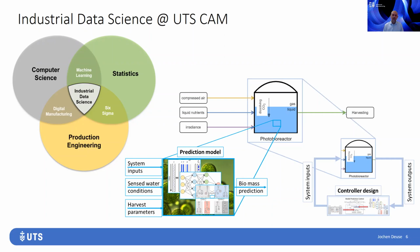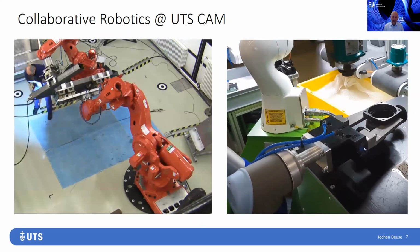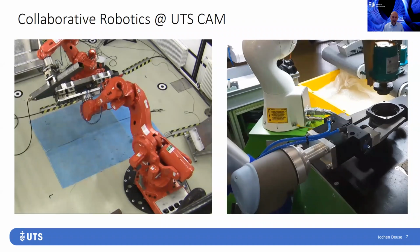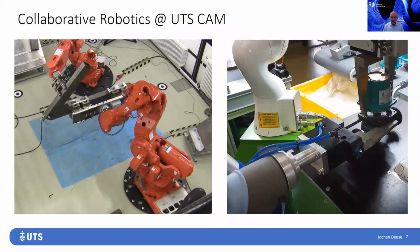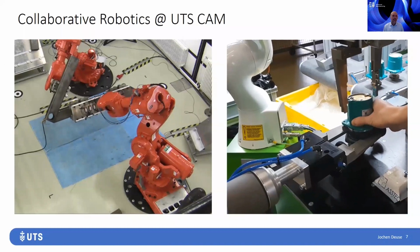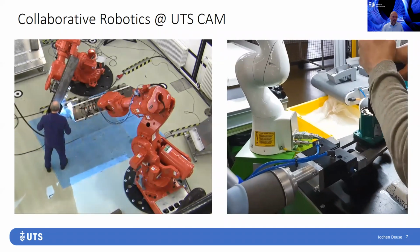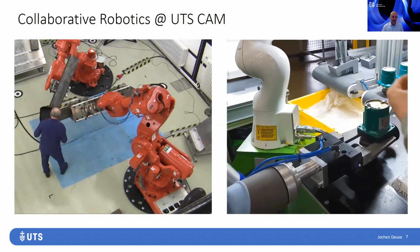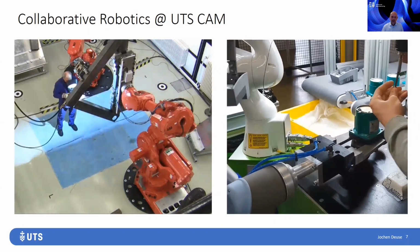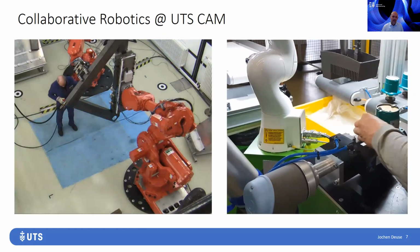I would like to show you another highlight. We have successfully applied for an ARC Industrial Transformation Training Center on cobots in manufacturing together with University of Technology Queensland and Swinburne. And the whole idea is to deploy collaborative robotics in manufacturing. So you can see here 2 examples from our industry partners. We have industry partners here who are doing heavy welding, so you can see heavy robots here with high weight loads. But another area will be assembly of parts where we are using state-of-the-art lightweight robots, which will be part of the course.